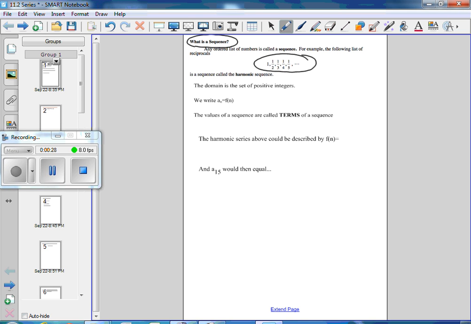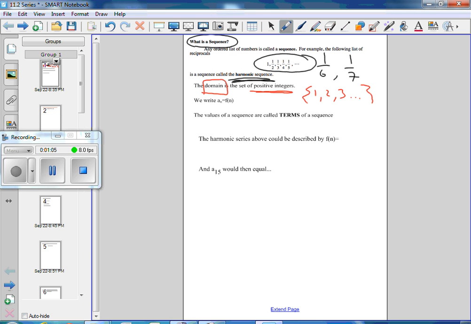You guys are clever. What would be the next thing to come in this sequence? Well, 1/6, 1/7, and that would go on and on and on. And this particular sequence is called a harmonic sequence. It's a special sequence, but we're just going to be looking at sequences in general. And so a couple things that we should be familiar with. First, the domain. The domain of a sequence is the set of all positive integers. So the domain is looking at 1, 2, 3 onwards.